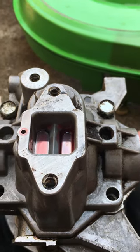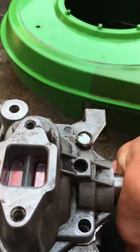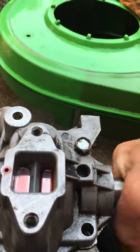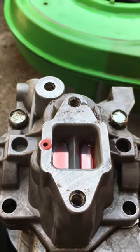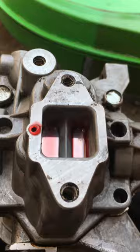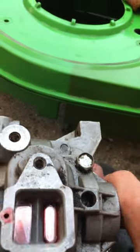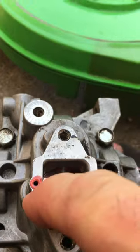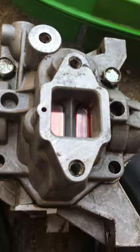Take two here because the first one all I heard was wind noise. You want that nice pop. Excuse the camera man because it's me and I'm turning the crankshaft while I'm doing the test. That's what you want right there. You want to see that oil coming out the weep hole right there. And that's it. Those are good re-valves.